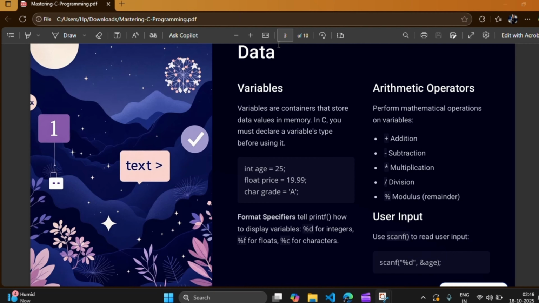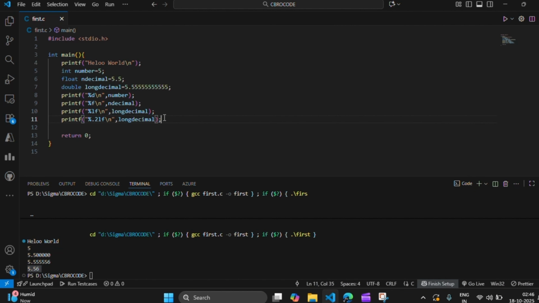So these are also the types of things you can do with C language. Arithmetic operators in C. These are the basic arithmetic operators like plus, minus, multiply, divide, and modulus. So we can do these mathematical operations in C by just this.